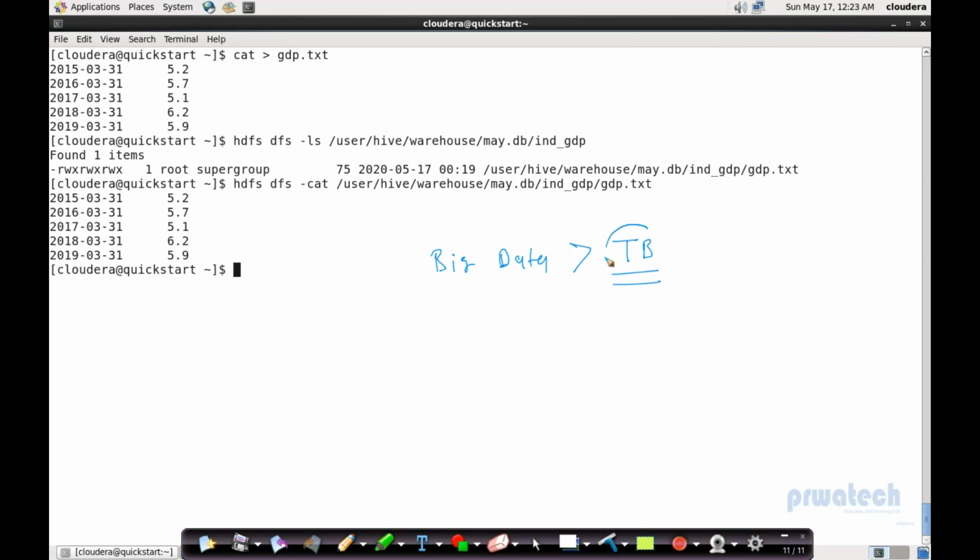So if I'm loading more than TBs of data in Hive, and this was working with the concept of schema on write, right? This concept is there by default in RDBMS, and that is the reason today we're rejecting this, because they take time to load the file. They're checking the schema one by one. So if this is TBs of data every day, I'm wasting my time. Maybe I would be able to load this whole file in 1 day or 2 days, which I could do in Hive maybe just in 5 seconds.